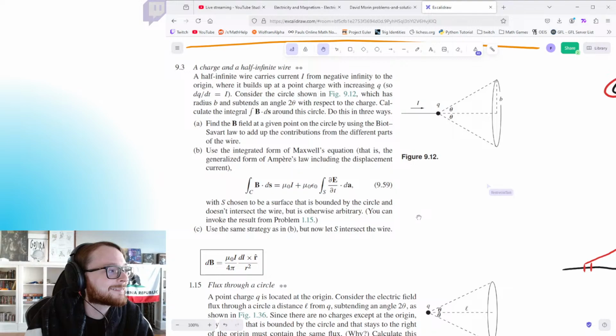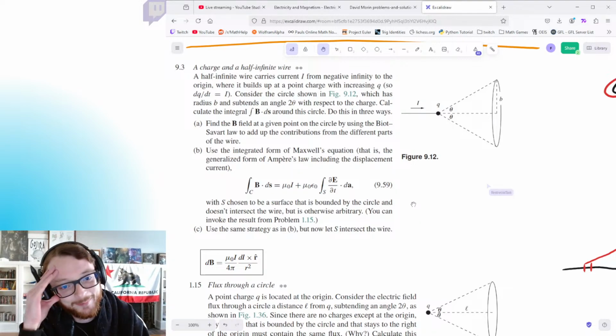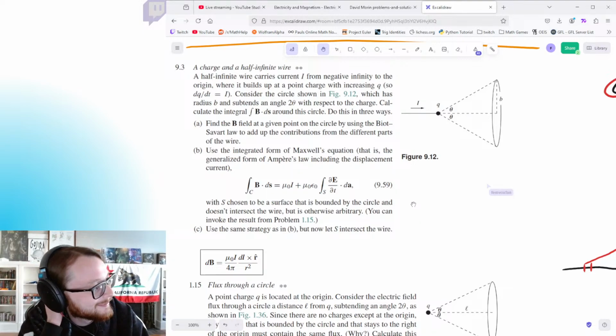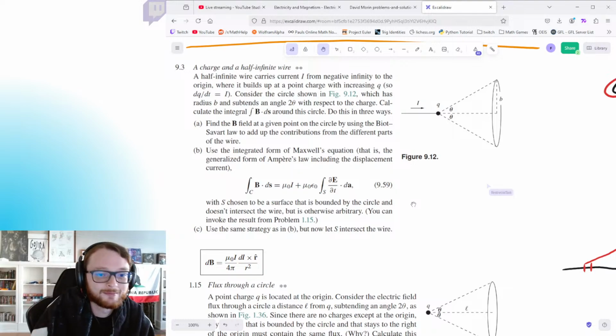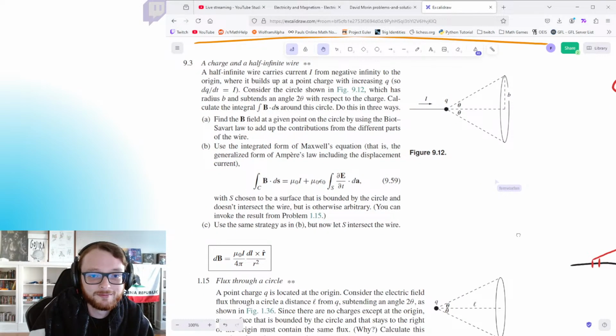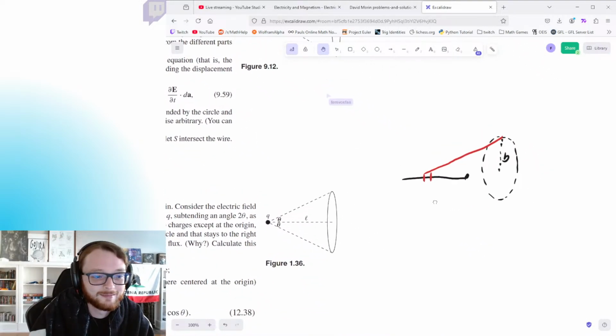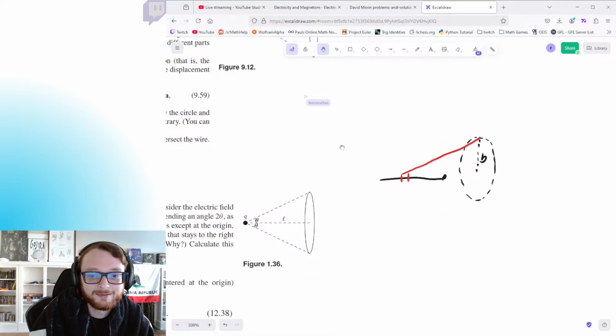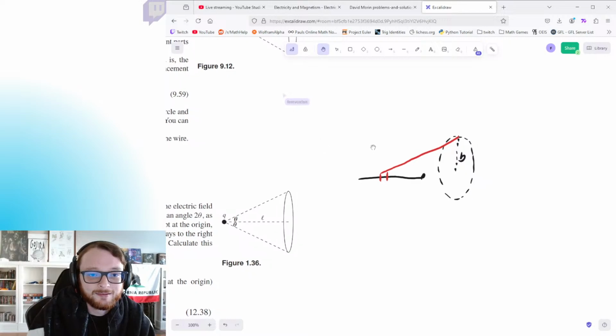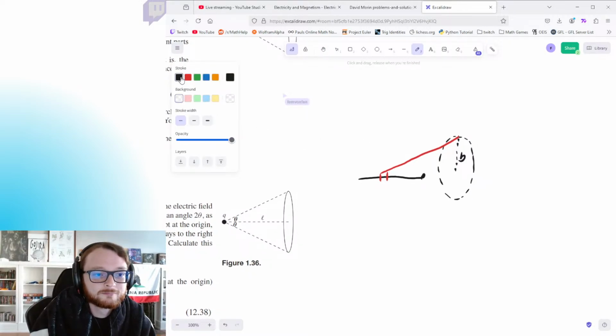Because you are varying the amount of charge in it, but I feel like it still shouldn't make a magnetic field because at any moment in time, it just looks like an electrostatics problem. I think that's a bad argument to make, but I like it. Okay, so then we just have to integrate along the wire. Yeah.